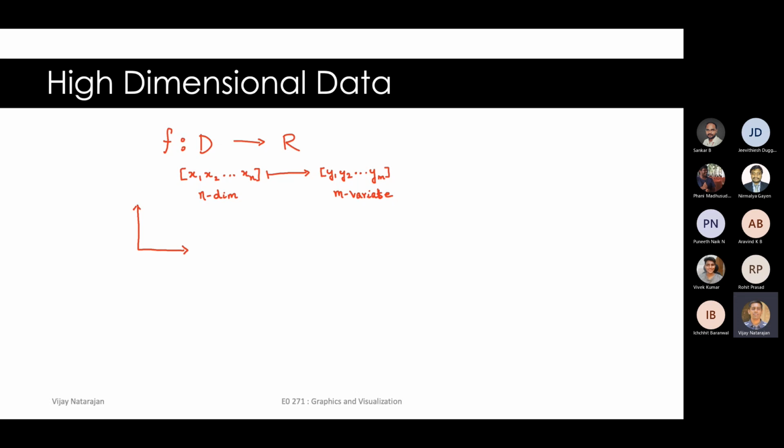So you have the two coordinates here, x1, x2. The way you show the two coordinates is with respect to the axes, and you present the axes as orthogonal axes, right? Each point in the domain is a point in this plane. And so you can display the collection of points from the domain. At least that is easy. And if you want to map that to some value here, maybe you can show that using color or whatever.